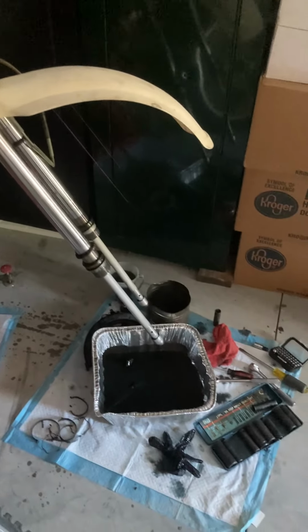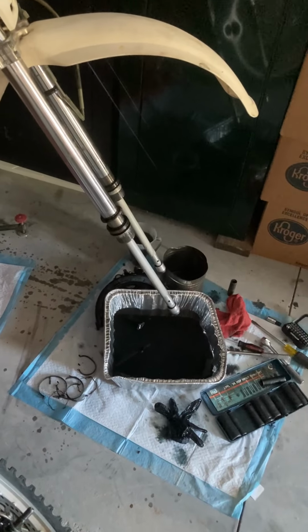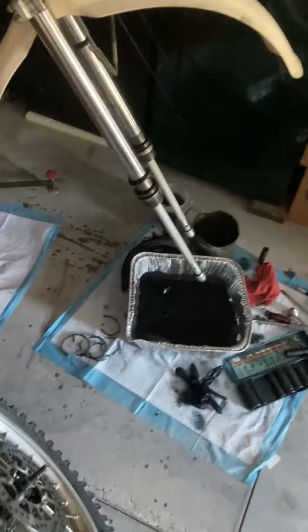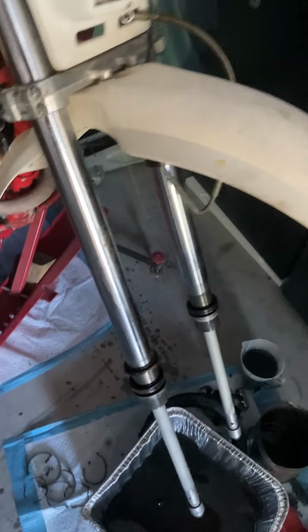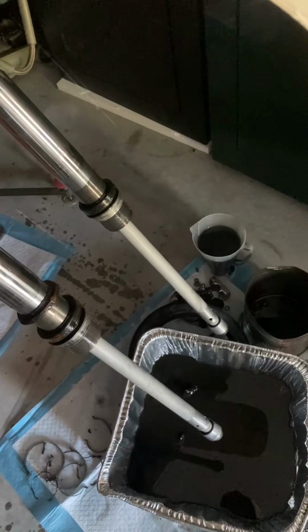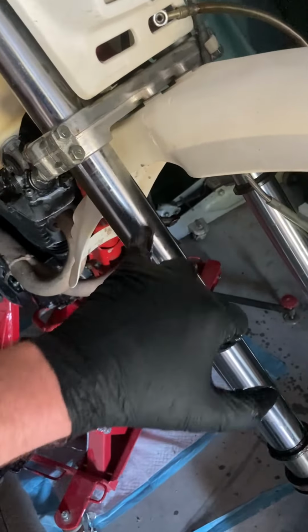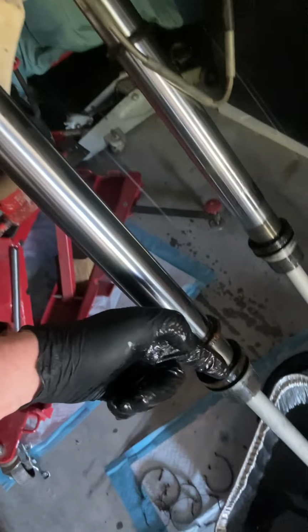The thing that really denotes 1986 is a disc brake on the front. Anyway, I think the forks are pretty much the same either way. I had some leaking fork seals. They got in the boots. The boots were all bad. There's a couple knocks up in the boot up top here, and that allowed water to get down in here.